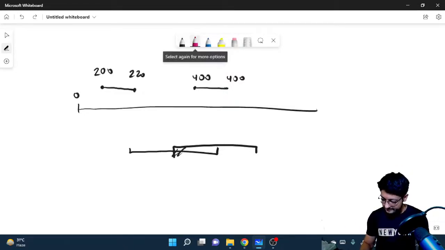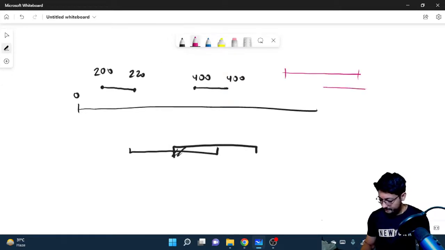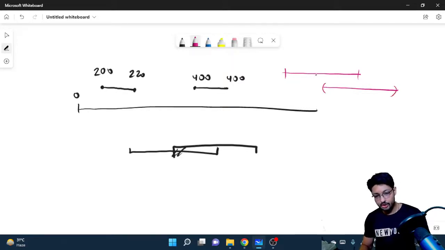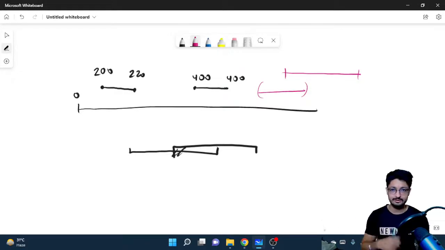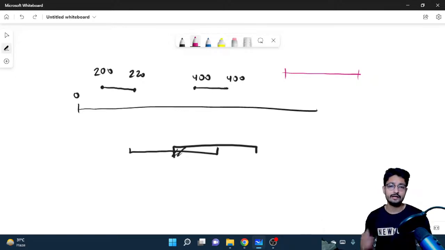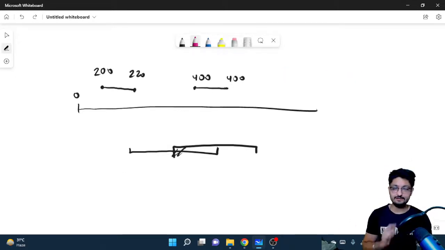What I mean by this is, let's say this is one interval. Then the other interval can be like this. This interval is just touching, or maybe it is just out of it, or maybe it's completely inside, or maybe like this. And similarly vice versa for the other interval as well. So there are multiple cases for checking whether two intervals are intersecting, but what you can actually do is check whether they're not intersecting, and that's very simple.